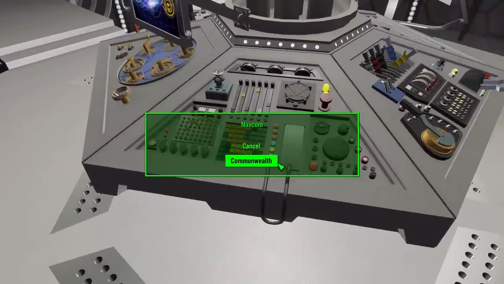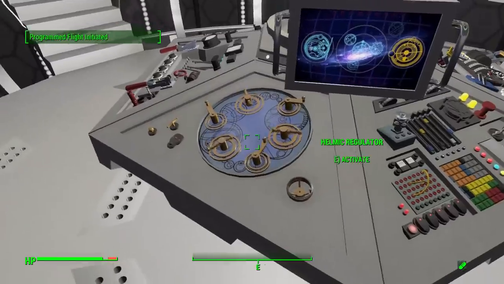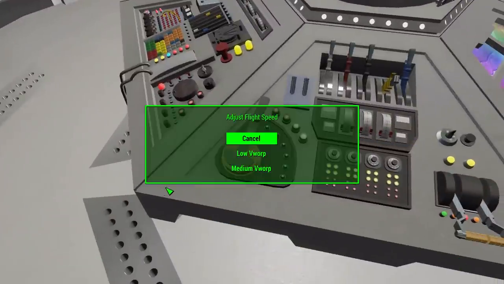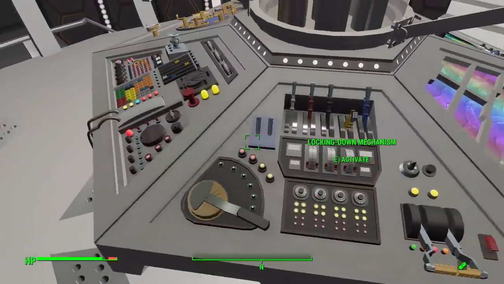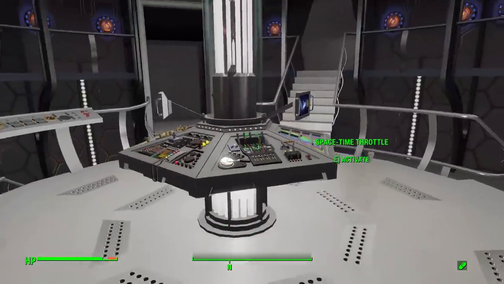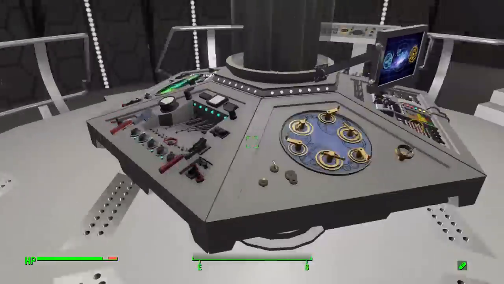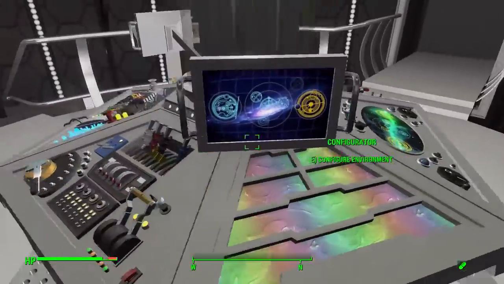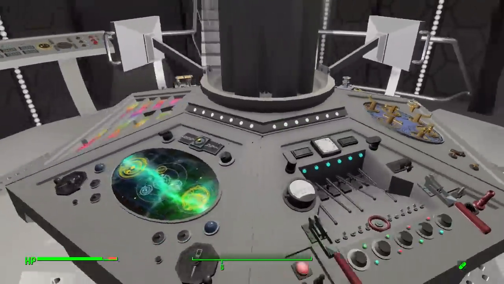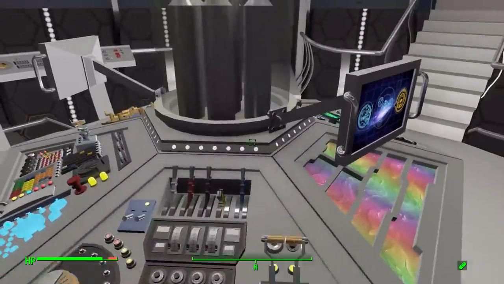All right, let's try that again. Back to Sanctuary Hills, then helmic regulator. Then space-time throttle, low warp, locking down mechanism, and time rotor handbrake. Let's roll. All right, now we gotta watch all this. We haven't flown in this TARDIS configuration yet, so I'm intrigued to see how the controls are gonna highlight.